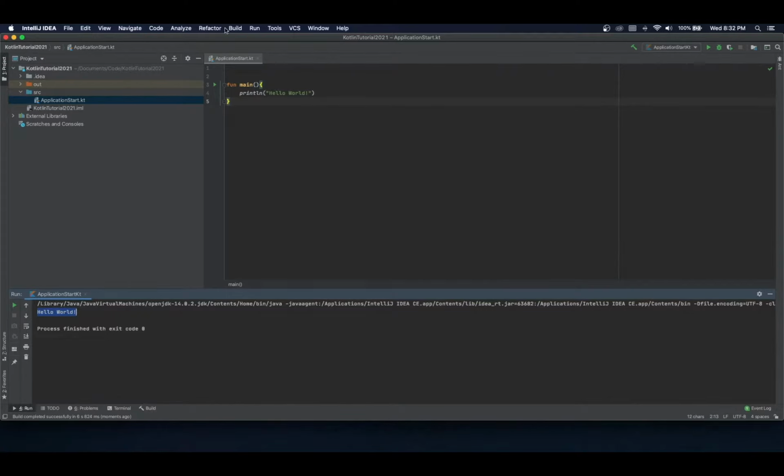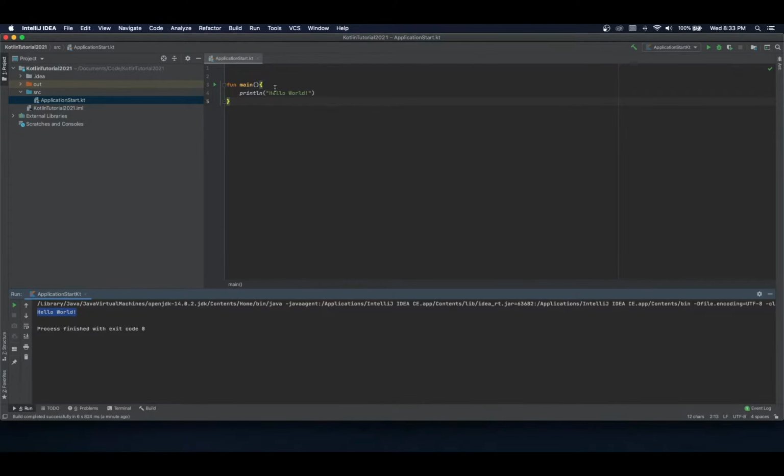We made a file called application start.kt. We made a function, and to make a function in Kotlin, you use the keyword fun. Then you specify it with a name. To let Kotlin know that this is going to be the entryway into our application, we have to use the keyword main for the function. Then we open and close parentheses for the function. And then we open up a body of the function so that it can see what exactly we're trying to run on the entryway into our application.